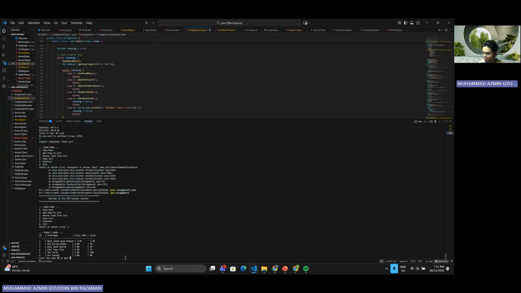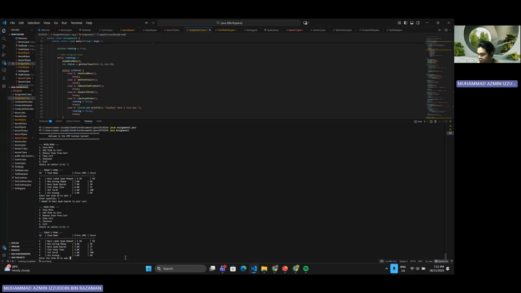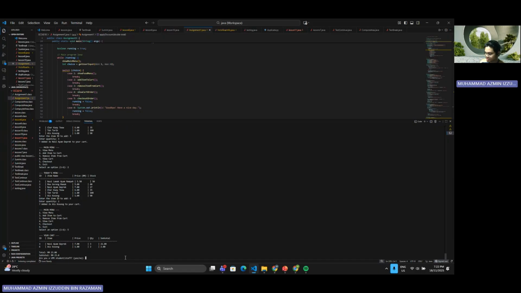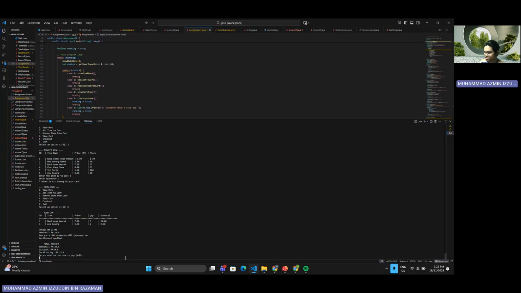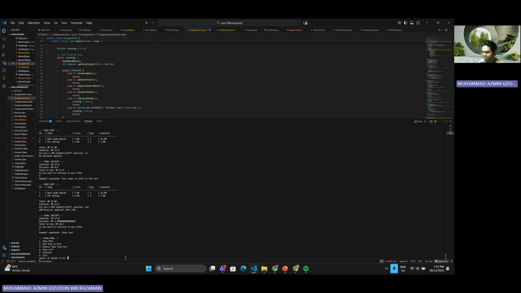So for example, let's say I want to add ayam geprek, as I said, and then how many? Three, for example. And then I want to add another item, which is ice kosong. So we go to number 6, and then we put 2, and then we go to the checkout straight ahead. Let's say you put no, and then you realize, oh yeah, I'm a student. Okay, so I can just say that I don't want to pay first. I want to apply for this student discount first. Then you do that, and it will prompt you back to ask if you're a student, to say yes. Do you wish to pay?